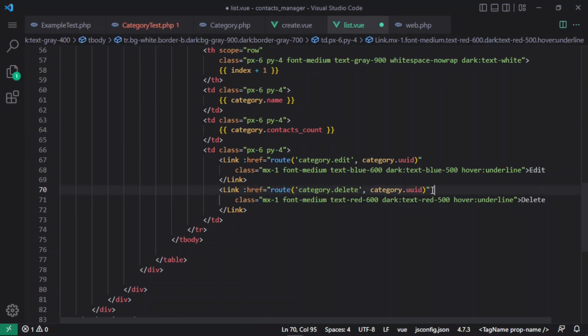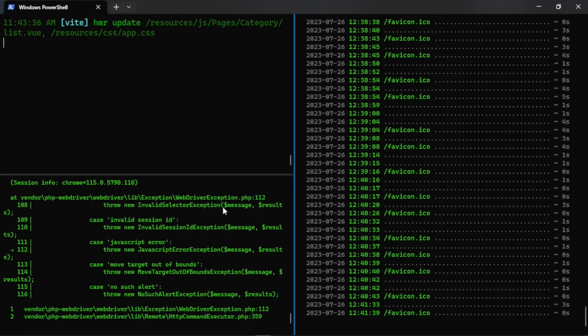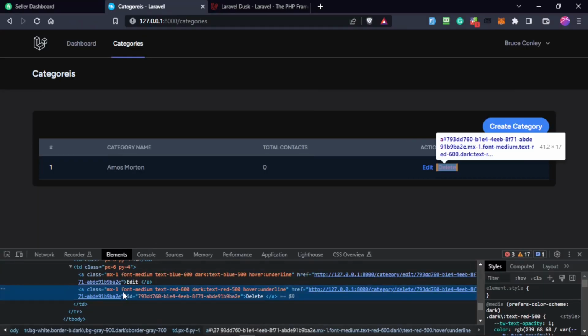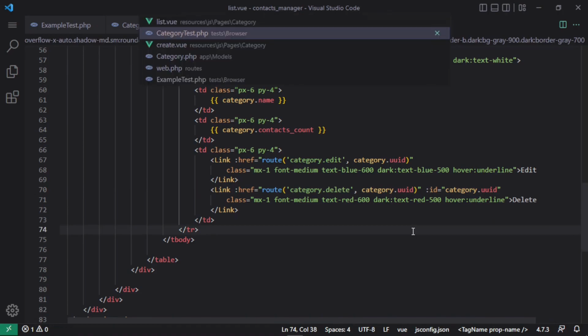and I'm gonna add ID equals to, if I try it this way, category dot UUID, because we have some dynamic fields, right? And you can see here they are using the column, so maybe here we don't need these as well. Just type the variable names, and you can see here the UUID now added. So that is step number one.